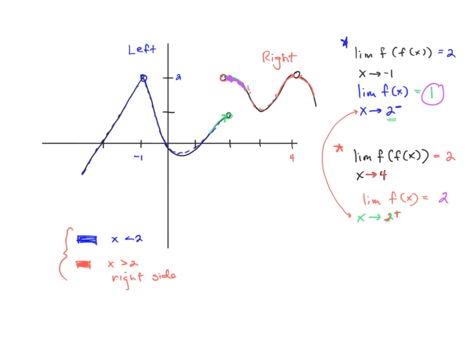Let's switch to purple. We're looking at it from the right side because our piecewise function was here on the right. So I hope this clears up kind of how to look at a graph from a piecewise standpoint. You're reading the graph as far as continuous on the left versus continuous on the right. And of course, we'll be looking at examples when we get into class on Friday.